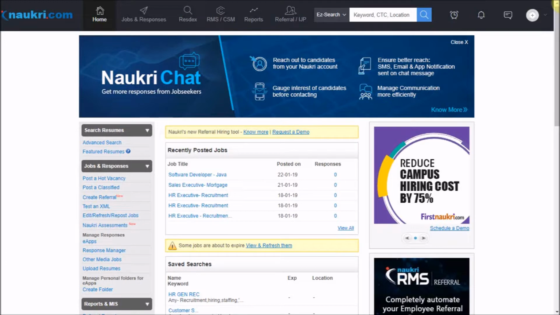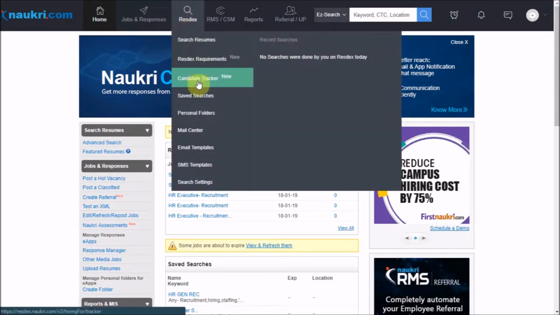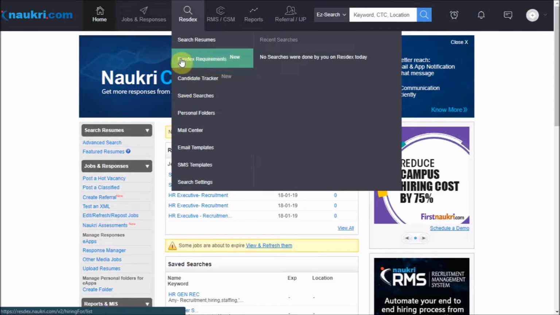In our previous videos, we have learned how to add a status and a smart comment on the CV of the candidate. In this video, we will talk about an online Excel tracker that will help you in filtering out the candidates basis different statuses and comments added by you, and also gives you a consolidated view of all the requirements with the number of CVs worked under them.